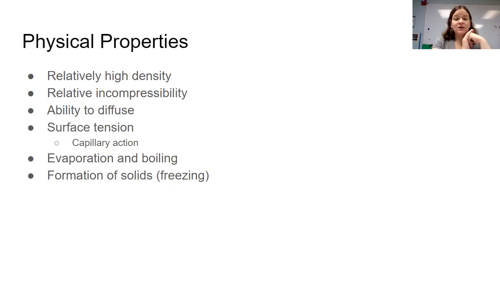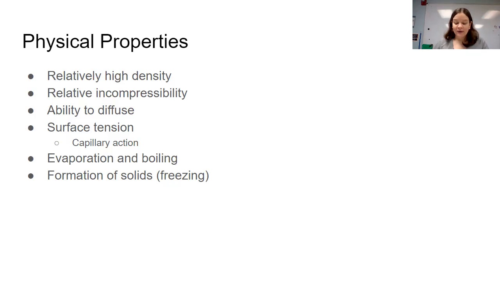Surface tension also leads to what we call capillary action. Capillary action is what will cause a liquid to rise up a very narrow tube. This is important for plants, like getting water up to the leaves. It's related to that attractive property that leads to surface tension. As the water molecules or whatever liquid you have start to move up the tube, they climb up it, pulling on all the molecules behind them and pulling them up with them.